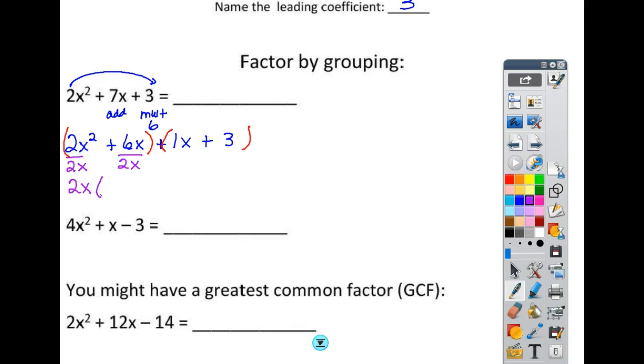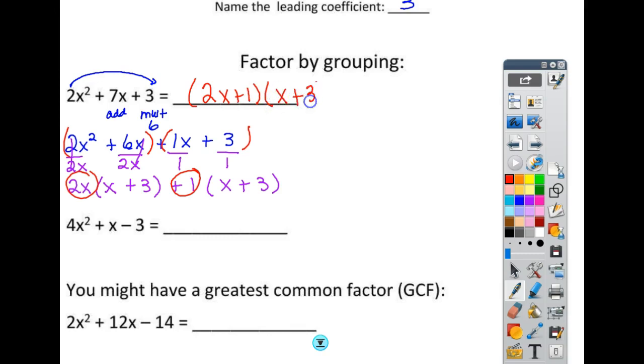When we do that, 2x squared divided by 2x is x, because the 2's cancel out. The x's cancel out here, and you get 3. Okay, what will x and 3 both divide by? 1. Remember, when you can't think of anything, it's going to be a 1. Once in a while, it's a negative 1. Okay, so plus 1, and you get x plus 3. Okay, so then your factors are the 2x and the 1, and your x plus 3.